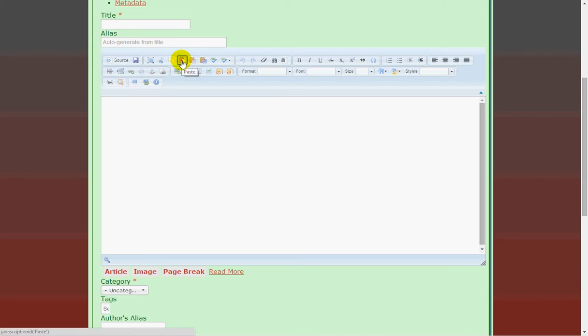You have three ways of pasting. You can just normal paste. Whatever you've got on your clipboard, you will be pasting. That will do exactly the same, except that it'll take any formatting away and it'll just paste as plain text. And that would paste anything that has been copied from Word to keep the formatting that was assigned to Word. And of course, it is not always perfect, but it's near enough.